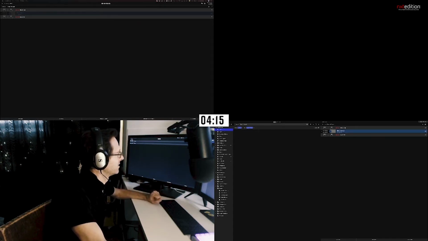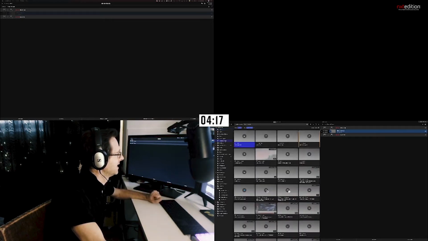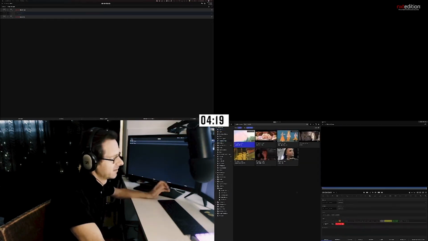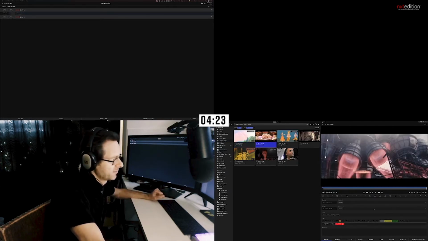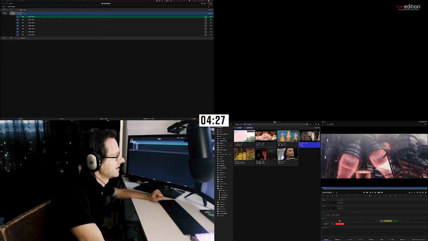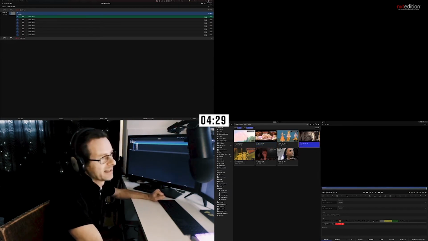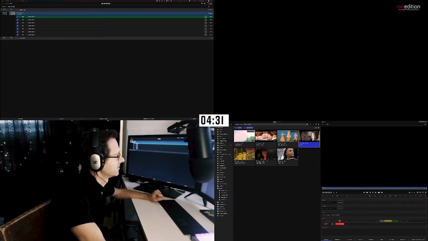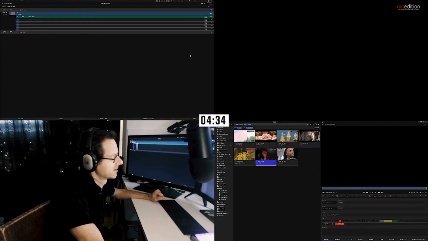Now if I go to my long form media, this is where I've got some stuff. I've got the classic Big Buck Bunny. If I click playout on that, and on this one, you'll see that the rundown is now automatically starting to populate itself to fill the hour duration that I've given it. So I just give it those ones.